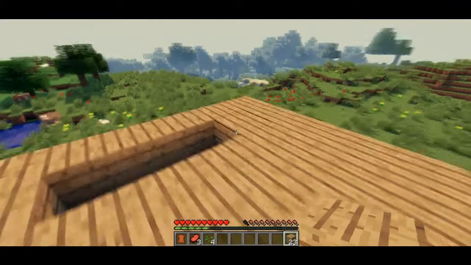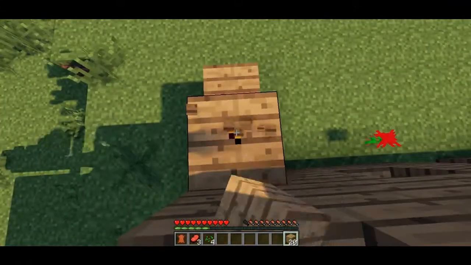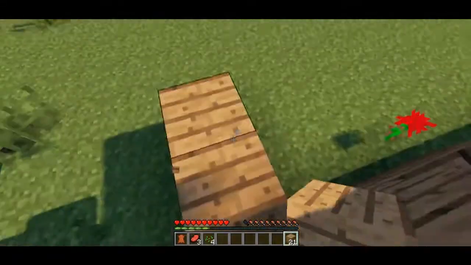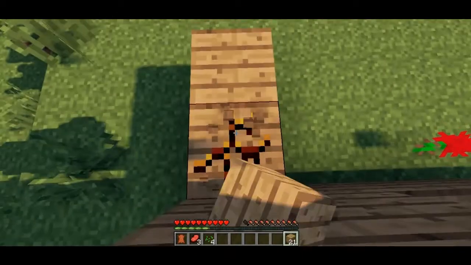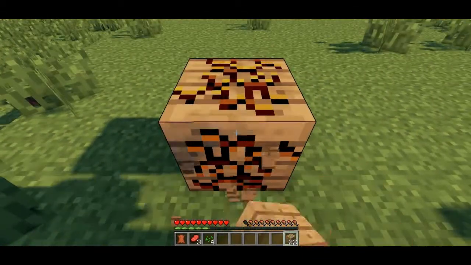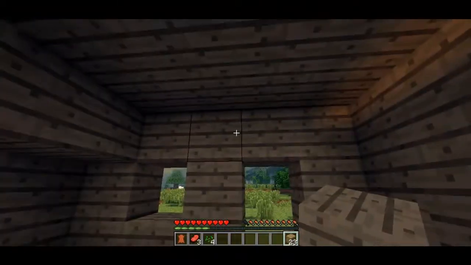So let's build this house. Look at my shadow to the left there. I'm going to love playing this game with these shaders and stuff. It's a nice house. It's just such a nice house.